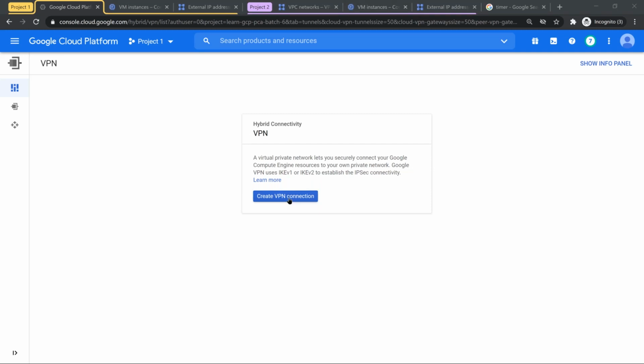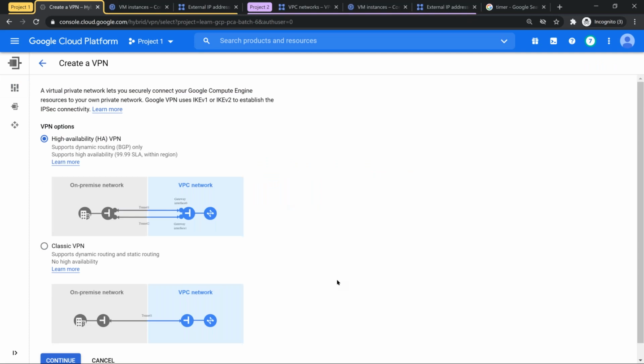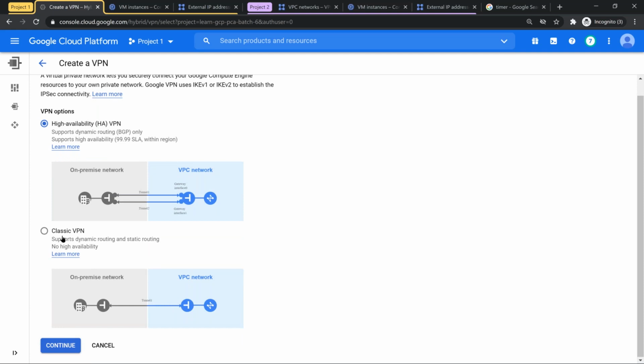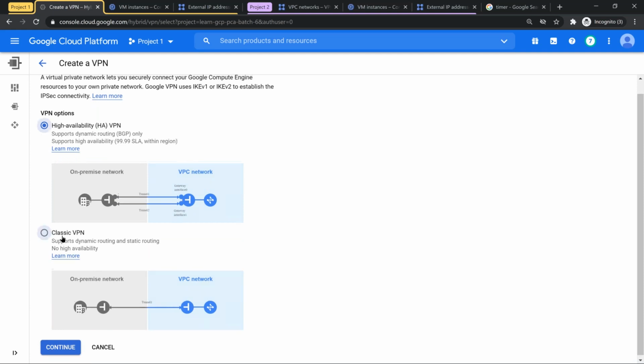Now let me click on create VPN connection. When I click on it, you get two flavors, folks. One is called high availability VPN, in short HA VPN. The other one is called classic VPN. The diagram itself is a little intuitive.